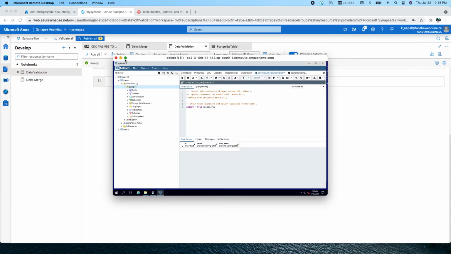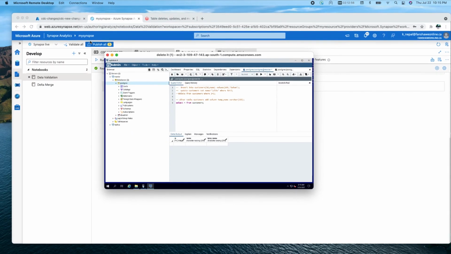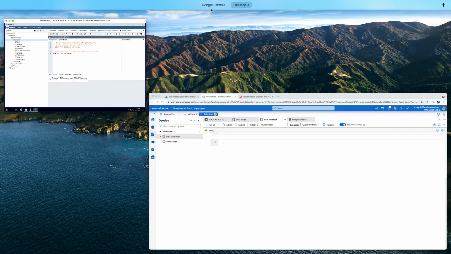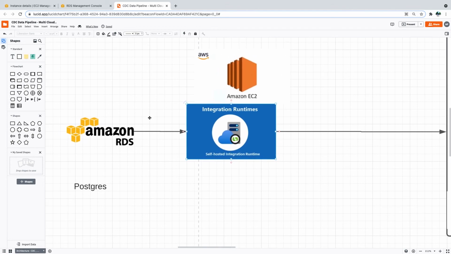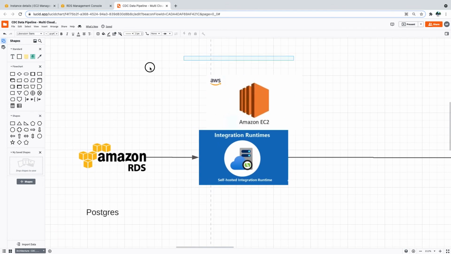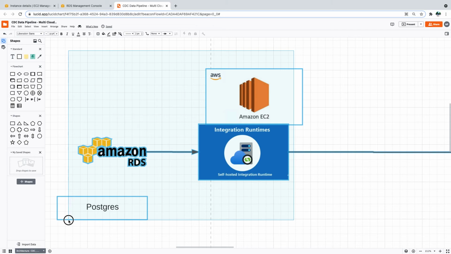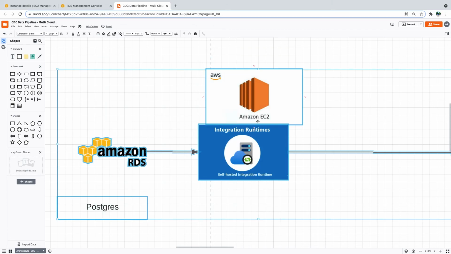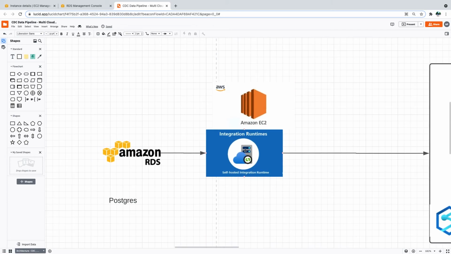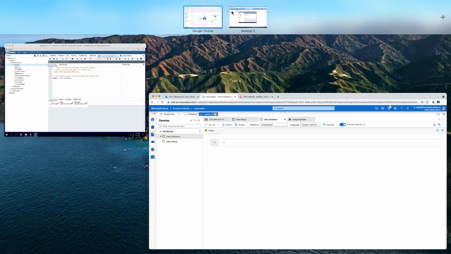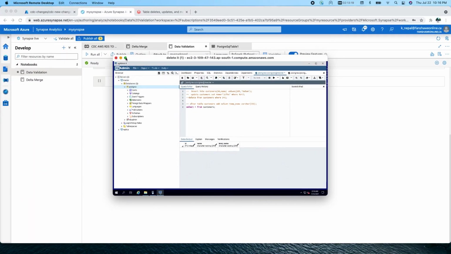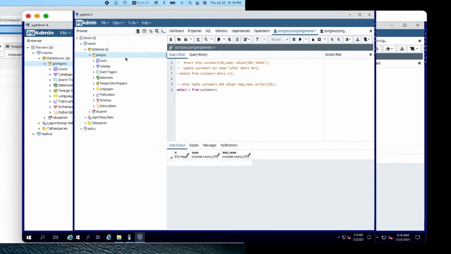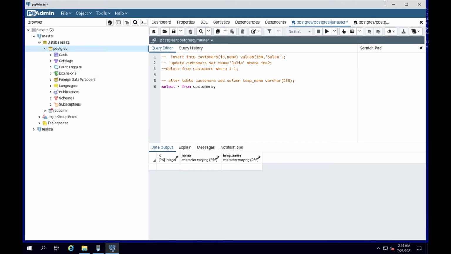So that EC2 instance I showed you in the architecture is a machine running in AWS itself. The integration runtime application is running there on the EC2 machine, which is a Windows based system. It is connected from my system using RDP, remote desktop protocol.